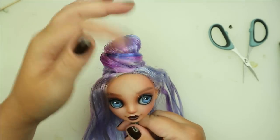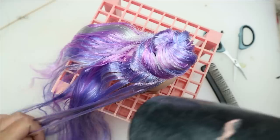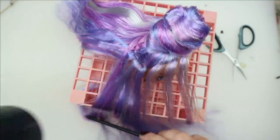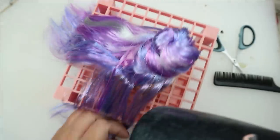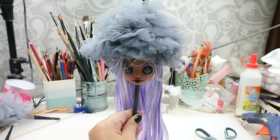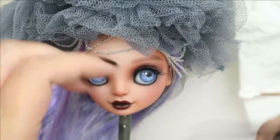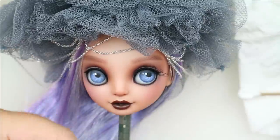Maybe not the most elegant bun, but it's strong and it will be a good base for the huge cloud hat. What we've got is super cute, super original, with all these chains, absolutely adorable. So now I just need to attach false lashes, add glossy varnish to her eyes and lips, and then we'll take a look at the end result pictures.